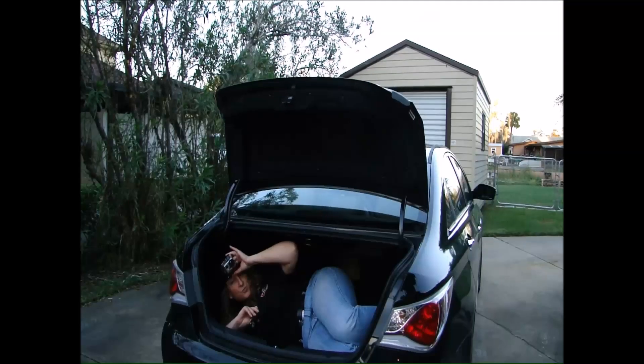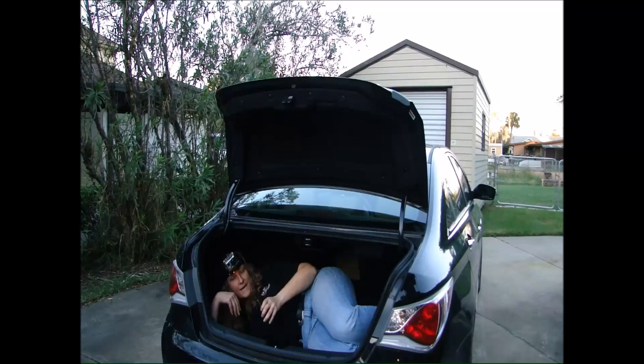Some of my neighbors have already gone by for their evening walk and they were looking at us funny, but they both had beers in their hands, so whatever. So basically, all you do — and it even shows you a little arrow on here which way to push the button — just pop it like that, and it comes right open. That was super easy. Now that's how you get out.